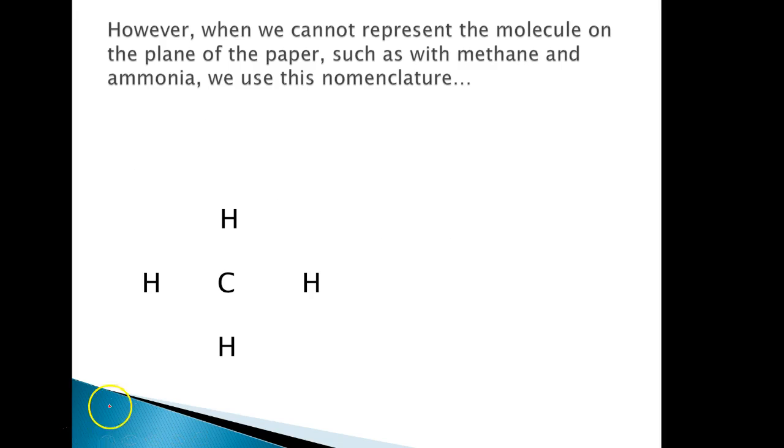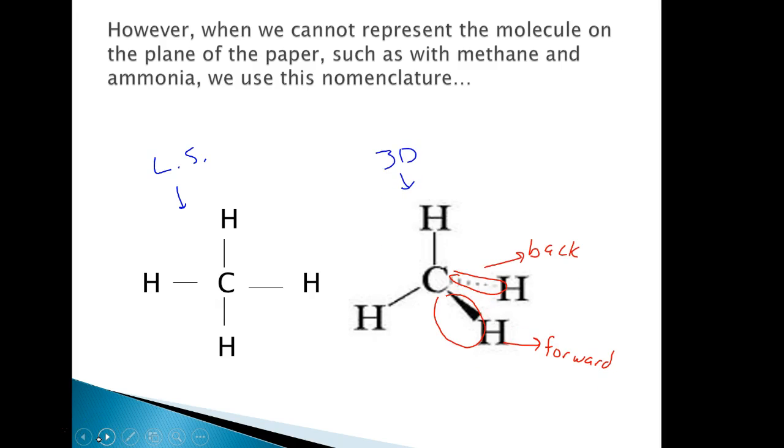So methane, if you remember, looked like that. That's the Lewis structure. But if you remember the little thing that looked like a jack, what it does is it has one of the H's sticking forward, and we do a little triangle for its bond, and one of them sticking back, and we do dots for it. So that's supposed to represent, these guys are in the same plane as the carbon. This one is sticking out of the wall, and this one's sticking behind the wall. That's the attempt to draw it in 3 dimensions. It's tricky, it takes some time.